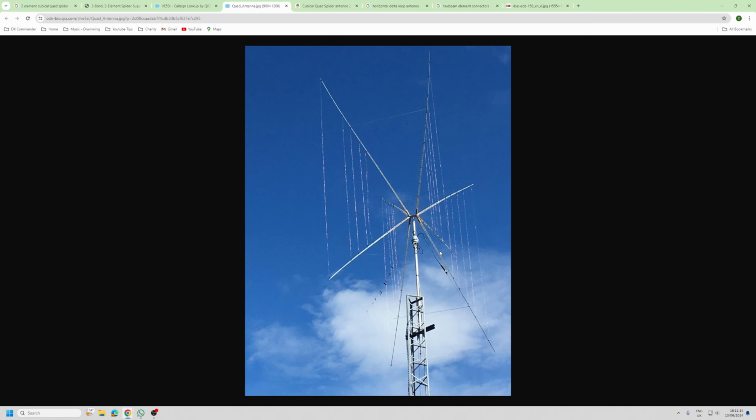Because what are the benefits to a cubical quad? Frankly, not a lot. In fact, there's more cons than pros. All right, let's compare it to a Hexbeam. It's a whisker better than a Hexbeam at the same height, on transmit. But I've got a funny feeling that the reason there's still a following for the Cubical Quad Brigade is that reception is superb, because it's a loop with a reflector.